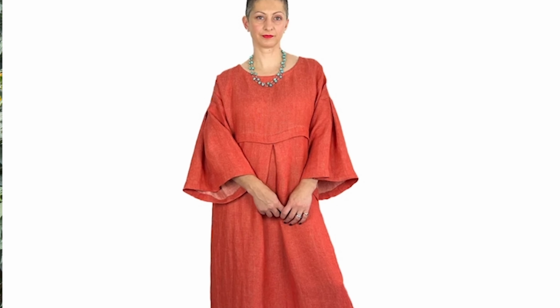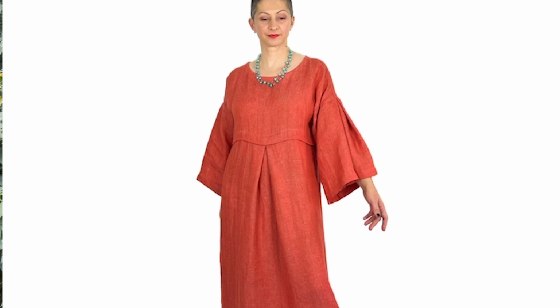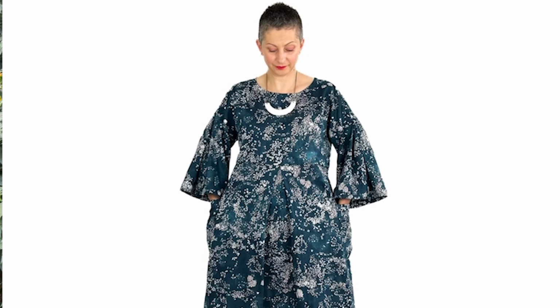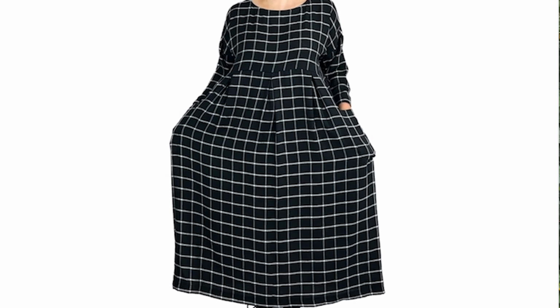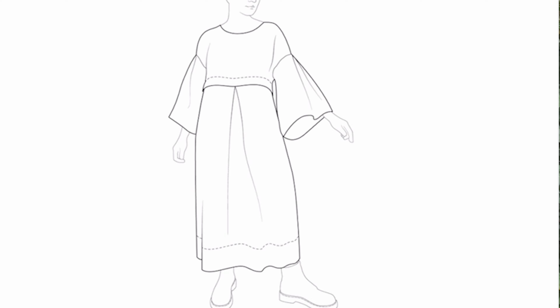Now, I love a nice floaty, easy wear dress, and I especially love a dress that's got that nice amount of ease through the body, that has a couple of different options as well. So the Martha dress has two views. View A has a wonderful inverted style pleat at the front, and at the shoulders it's got nice wide, almost like bell sleeve, beautiful design sleeve, lovely and floaty. You've got the option to do patch pockets on that one as well.